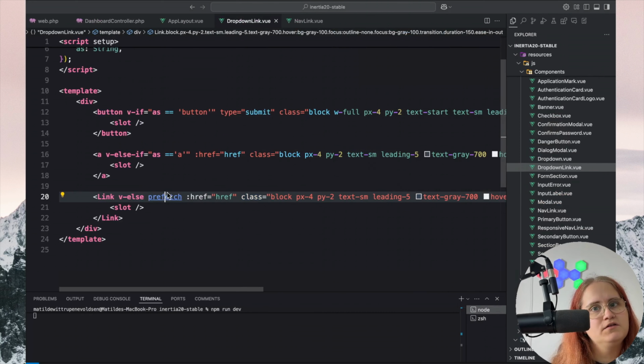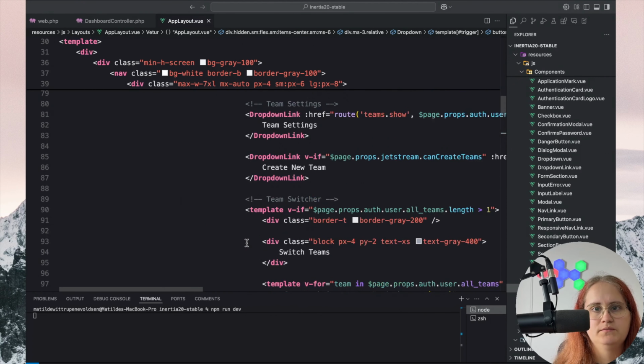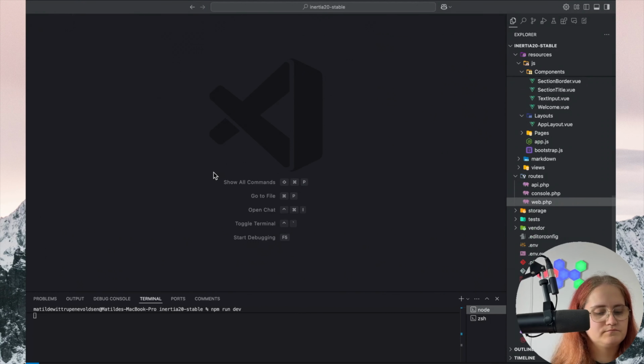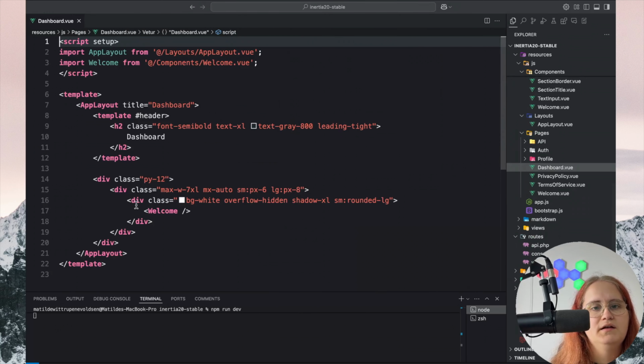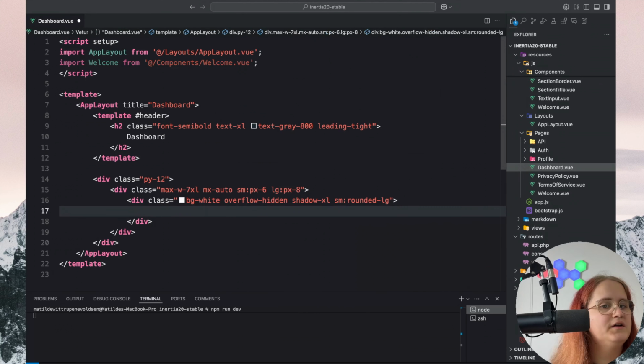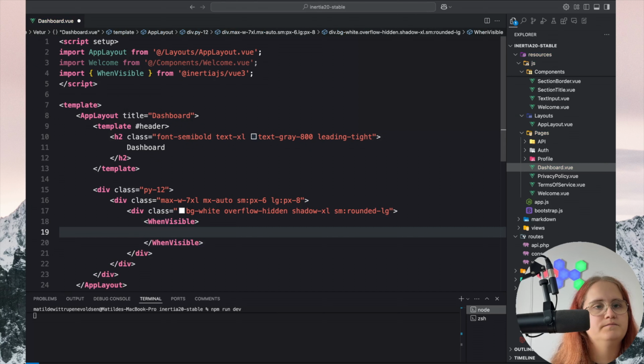The other thing we can take a look at is how can we use the WhenVisible component. So inside our dashboard, let's get rid of this welcome component here, and let's add in a WhenVisible component in here.